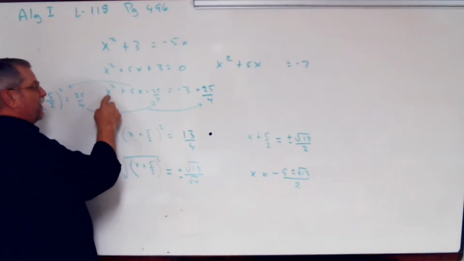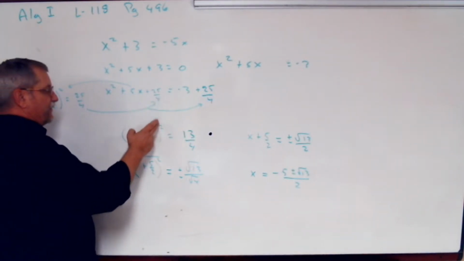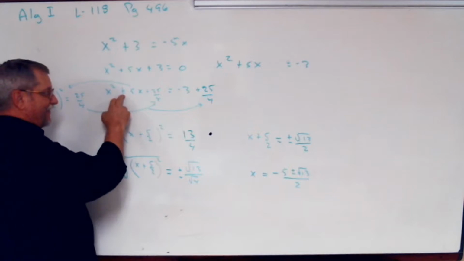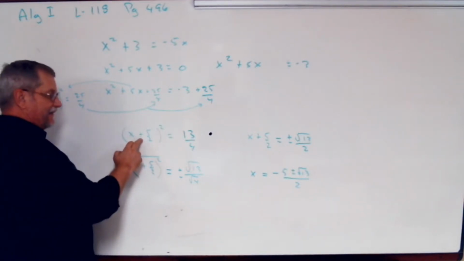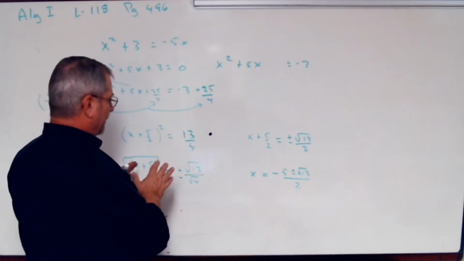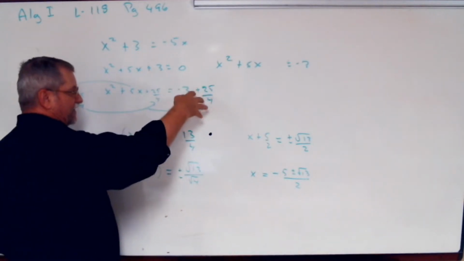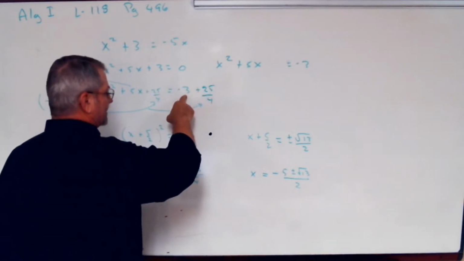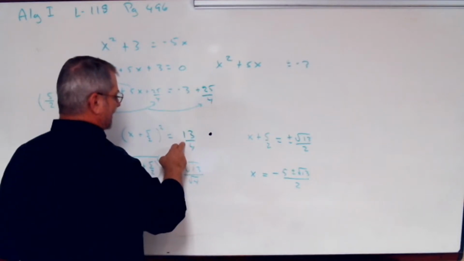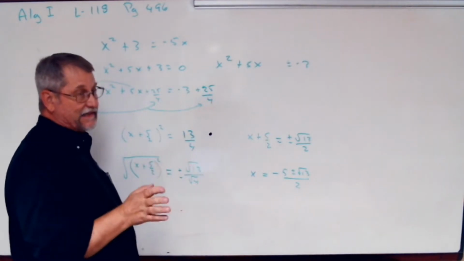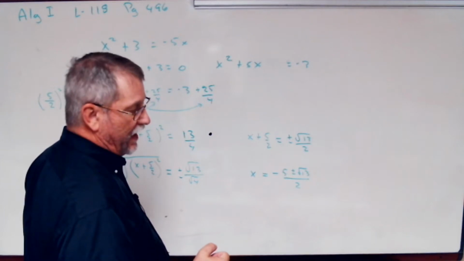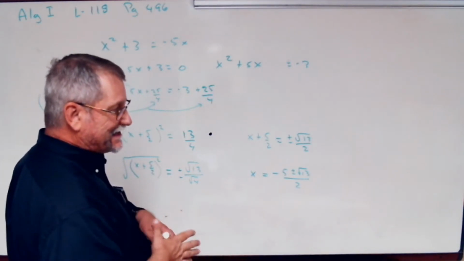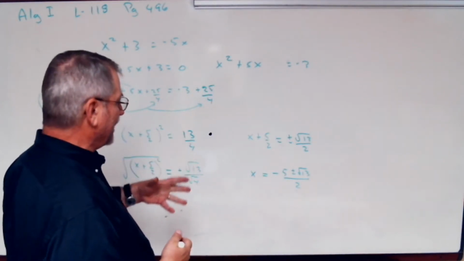So you take the square root of the first term, the square root of this term, and whatever sign that is goes here. If that was a minus, this is going to be a minus. Super easy. And you have to do this math over here. Minus 3 plus 25 fourths is 13 over 4. And listen to me, it's got to be improper. You cannot use a mixed number over here. It has got to be improper.